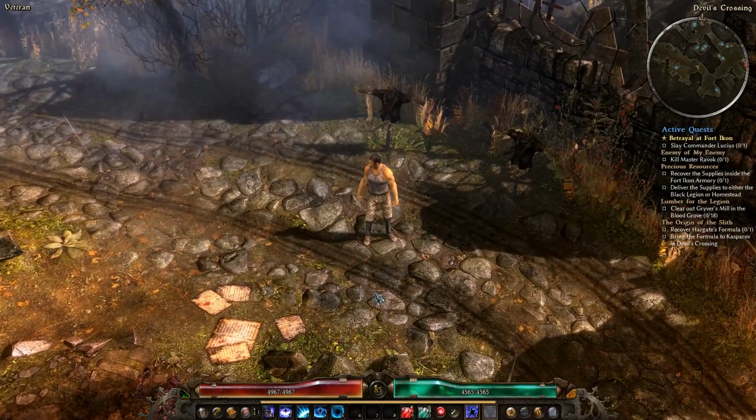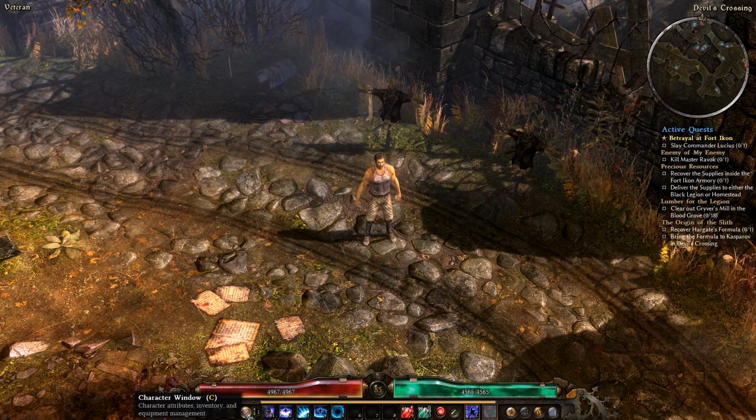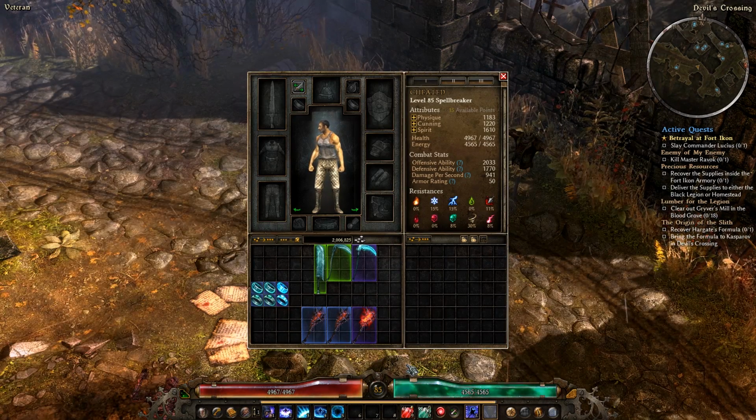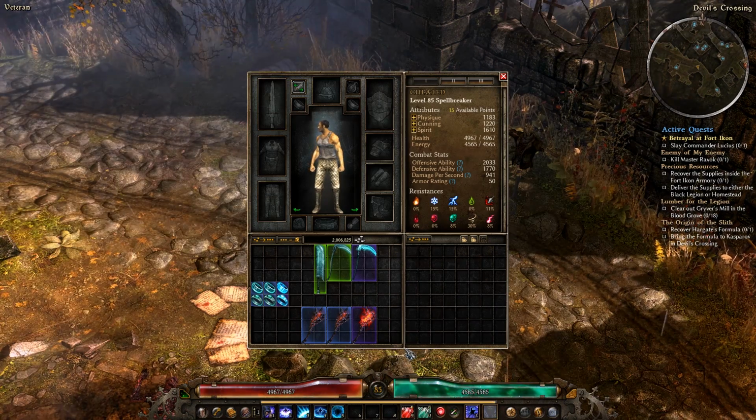Hey everyone, welcome to version 1.0.0.8. And in this video, we're going to look at the new legendary items that drop off of the bosses from the Steps of Torment, Alcamos, and the Bastion of Chaos, Charzul.